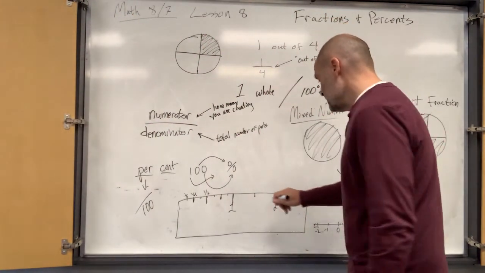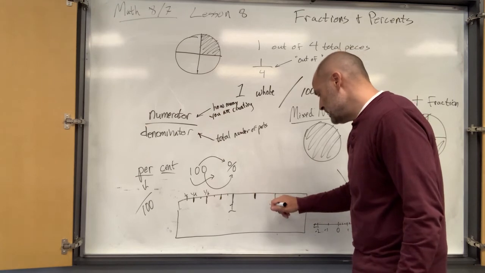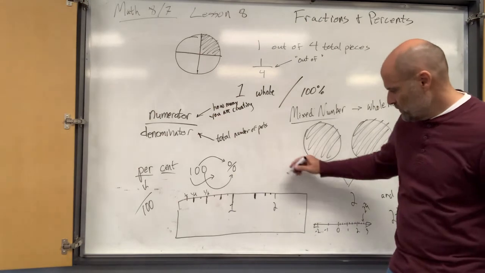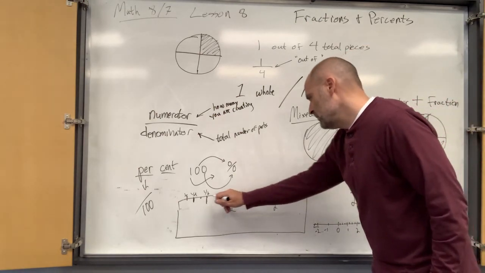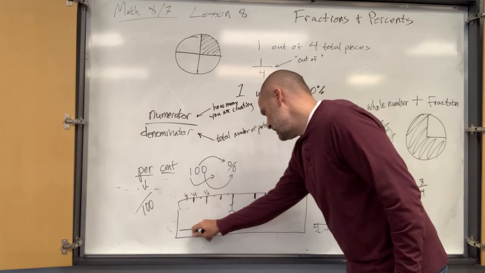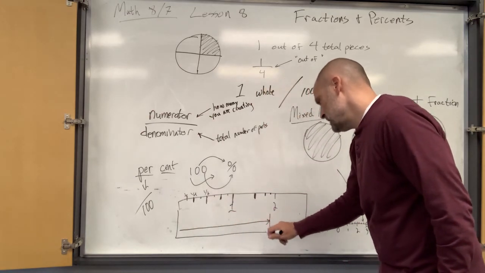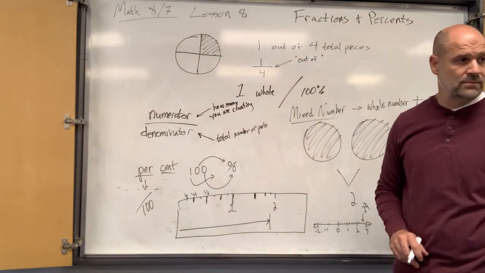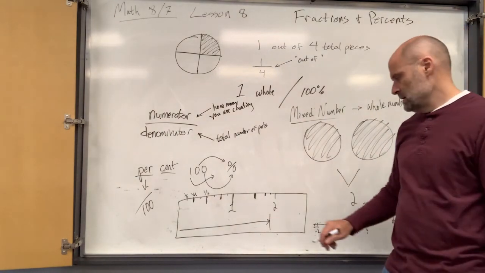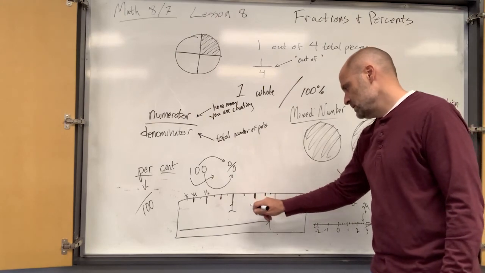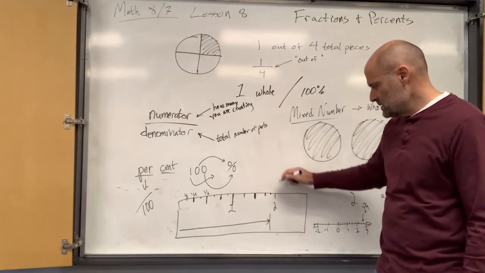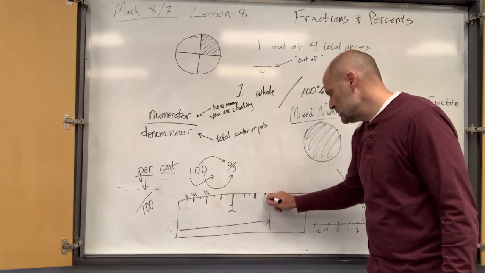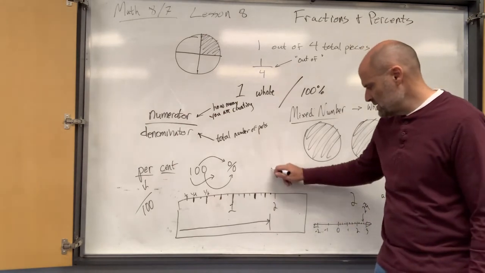So if I gave you a measurement and it ended up about right here, what is that? If I drew a line that ended up right here, how long is this ray, or how long is that line segment? Can you read it? What is it? 1 and 1/11? No. So do you see how the different marks are here? So let me draw the ruler completely because that's probably confusing you. Okay, so if this is where I want to measure to.